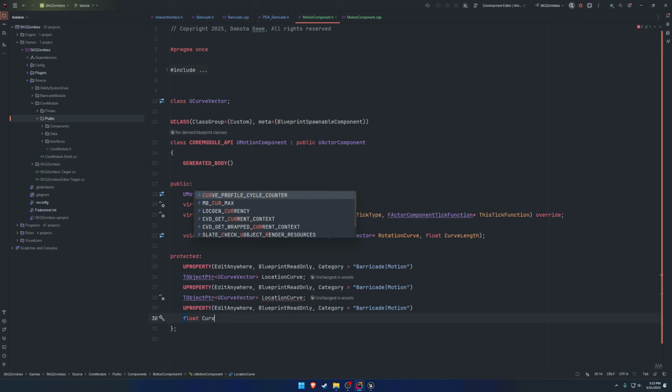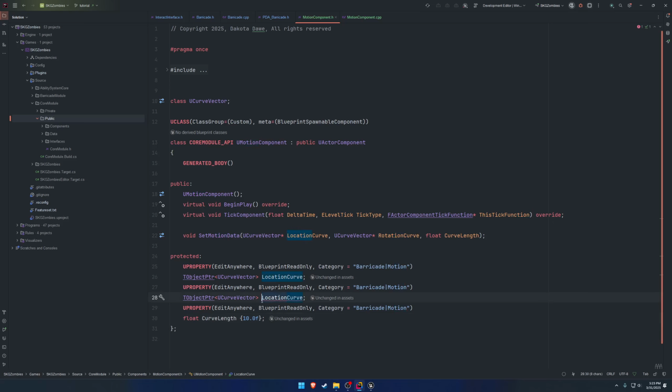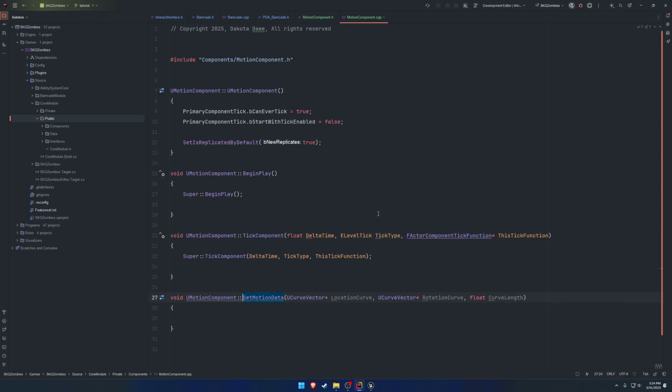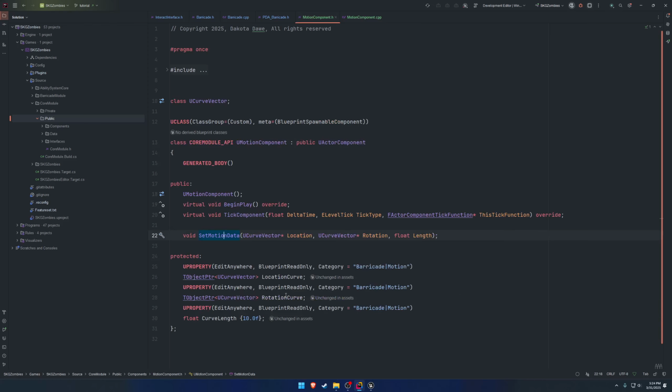So float curve length. And actually, let's rename these from location curve to just location, rotation, and length. That way we don't have to worry about any sort of naming issues.